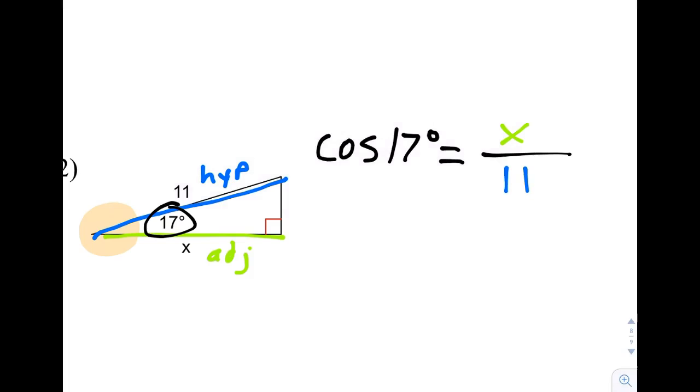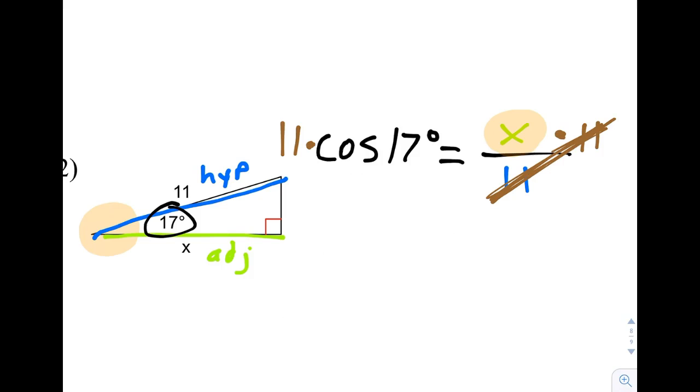You'll notice this time the x ended up on top instead of on bottom. Sometimes that happens. Our goal first, before we try to even get x alone, is to get rid of fractions. So fractions cause problems. Let's clear them out. I have an 11 on the denominator. I need to multiply both sides by 11 in order to make sure I clear that fraction without breaking any of the laws of math. By multiplying both sides by 11, these clear out to 1, leaving me with just x on this side. And conveniently, that means that we have x alone. This was one step. That's very nice.